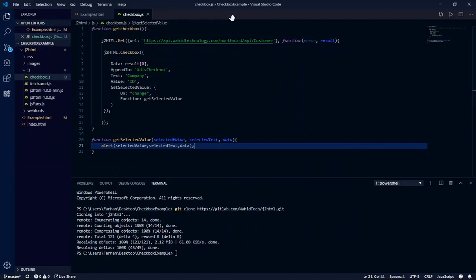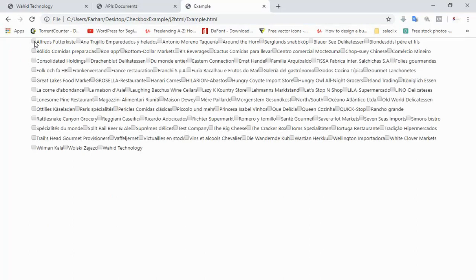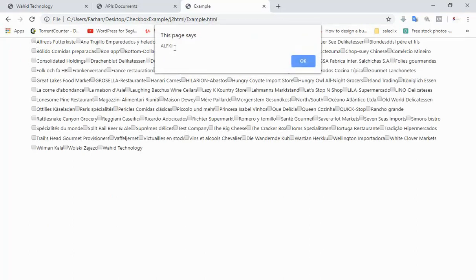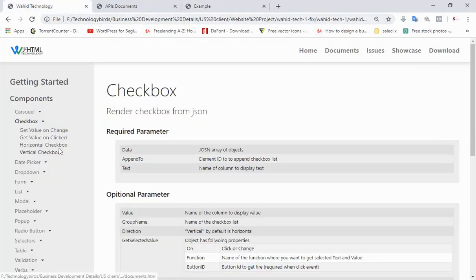Okay, let's test our third example. We'll go to the browser and reload. Now, as you can see, we have successfully loaded our third example of the checkbox, that on clicking the option, you are getting an alert message that you have selected this option. The last example, the fourth one, is to get the value in the alert by checking the option and then clicking the button.